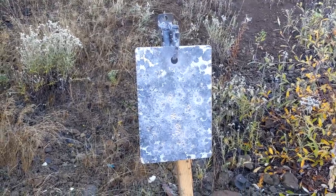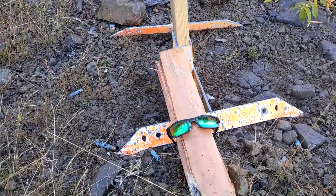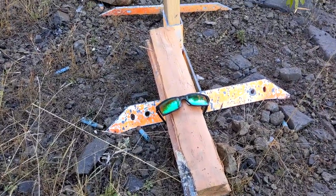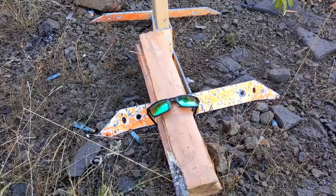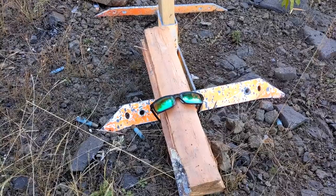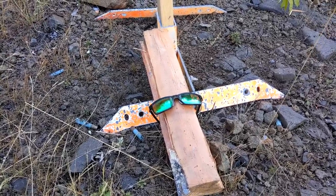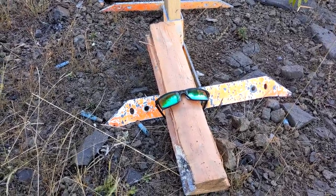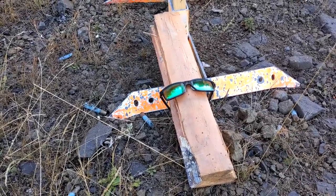We're going to conduct a little bit of redneck science here. I mounted this steel target on a very short piece of 2x4 to get it close to the ground. Let's try to harness as much of the splash as possible. That's a pair of my old sunglasses that are so scratched up I can't really use them anymore. I kind of wonder how effective they would actually be at protecting my eyeballs if some kind of a fragmentation were to occur. So I've stuck them on that log where I believe the majority of the steel splash hits.